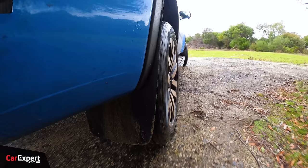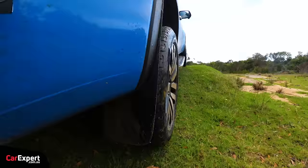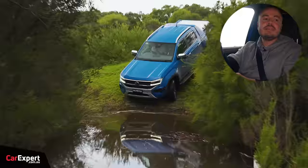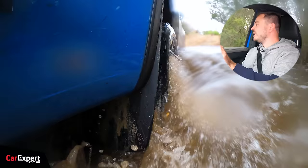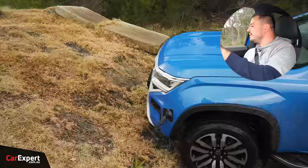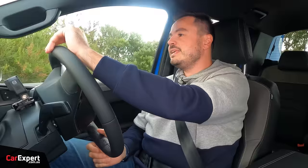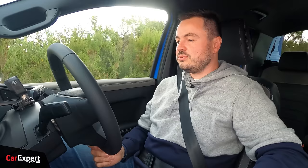For the water crossing — currently sitting at 650mm depth with a wading rating of 800mm — it goes through without any dramas. You can hear the water lapping around and it climbs out the other side fine. Just like the Ford Ranger, this is great off-road. They've done such a good job with all the traction control systems and drive modes — it just gives you all the confidence you need. You don't need to be an expert, and even as an out-of-the-box package on 21-inch wheels, this is pretty awesome.